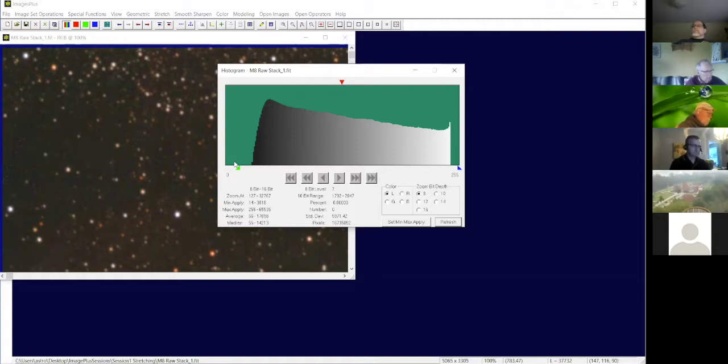Once you expose to that point, exposing longer does not get you any improvement. What I mean by that is, let's say, for example, Jerry, that it took me 5 minutes to get to that point. Exposing for 10 minutes doesn't give me any more improvement because I could have just taken 2 5-minute shots and averaged them together and get, for all intents and purposes, the same result as that 10-minute exposure.